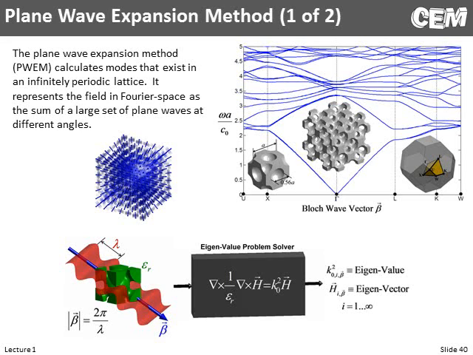And what we end up doing is calculating electromagnetic modes in periodic structures. And what we'll use this for, and what it is used primarily for, is calculating band diagrams. If you've ever taken any semiconductor courses, you probably have seen or at least heard of band diagrams. Those same things apply to electromagnetics. Instead of talking about electrons going through potential cycles, now we have an electromagnetic wave going through changes in the refractive index and stuff. And we get bands. And this is probably the most popular technique for calculating those. And in fact, it was originally invented to calculate bands of semiconductors. So it's the same technique, just modified for Maxwell's equations.